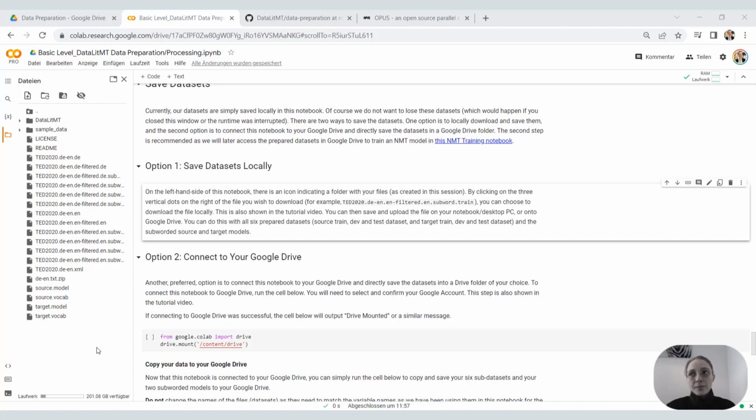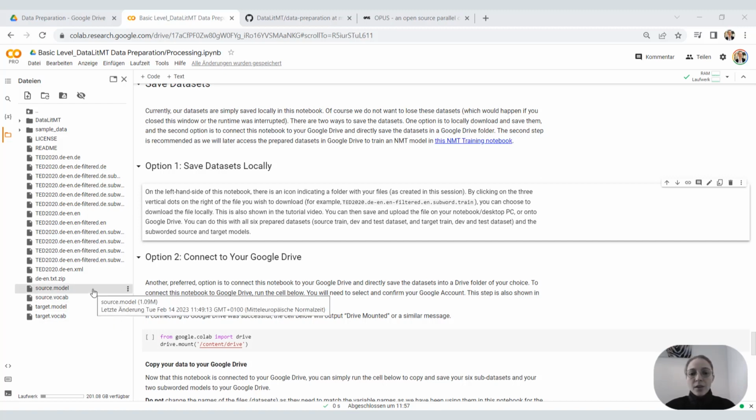So if we have the NMT model and we then translate the test data set, the output that we get will also be subworded, because so far all the data sets have been subworded, and the translation output that we get will also be subworded. But naturally, we want it in natural language, so we want them de-subworded again. And to do so, we need these models again.